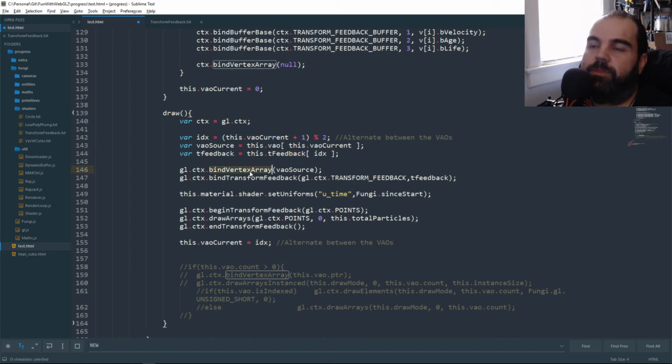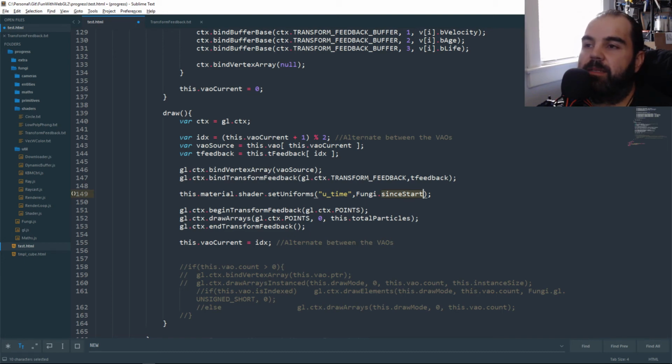So to start rendering, we need to bind our VAO, so it's our current VAO, and we also need to bind our transform feedback, and we're going to use the feedback of the other VAO that's not being used at the moment. So we bind, we pass in our time. That's why I wanted this to be global, so I can have quick, easy access to the current time.